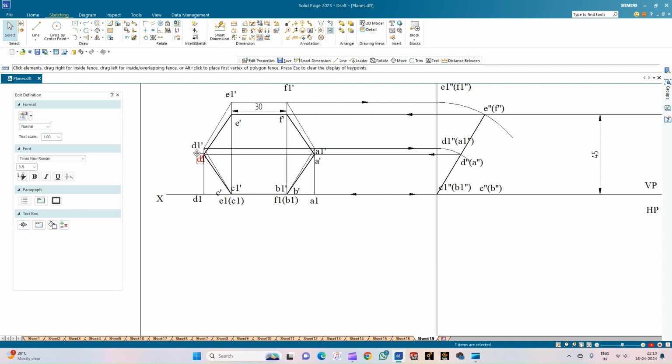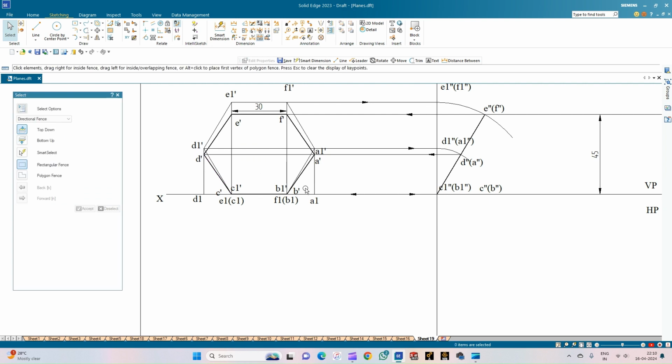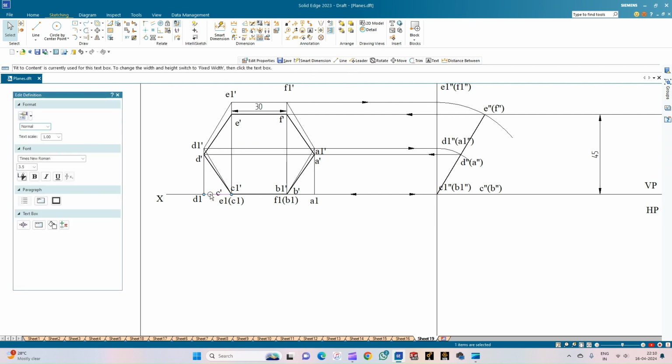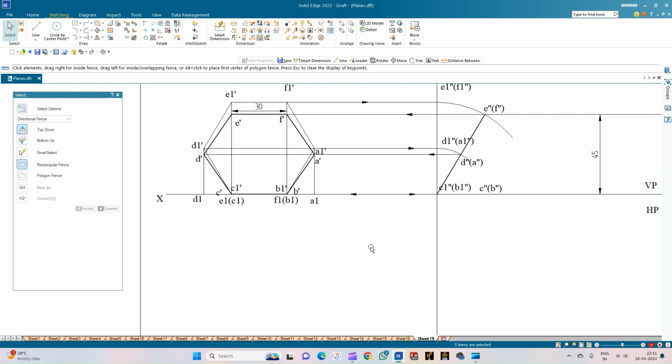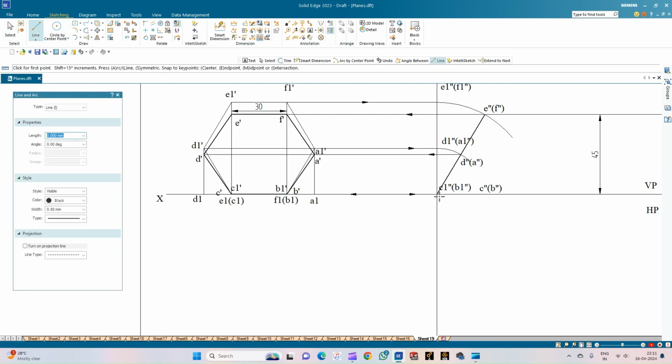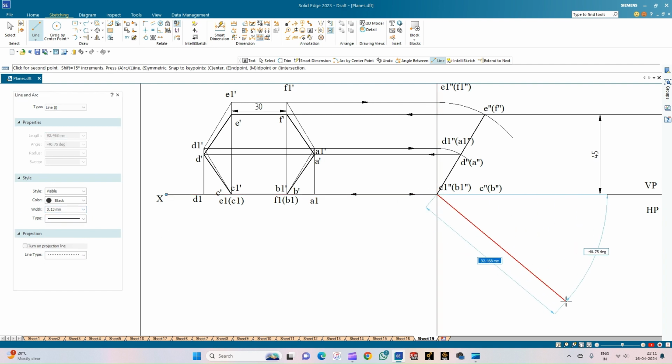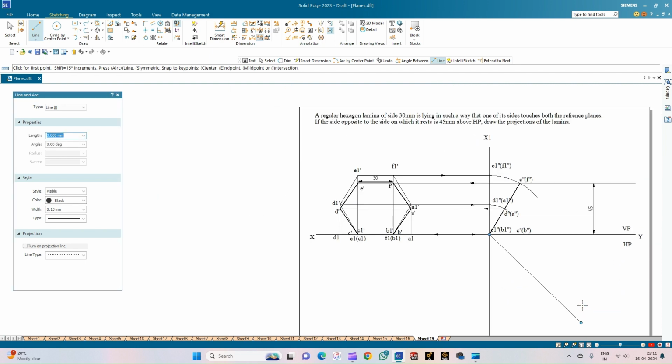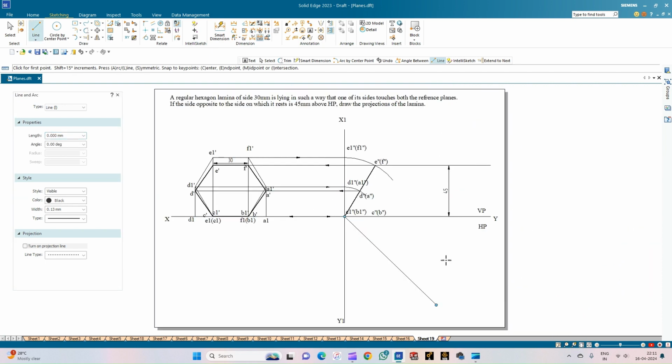So now it is time for us to draw the top view. So this is the top view that is available to us, but before that, let us try to arrive at the top view from this side view. So what we will do is we will draw the 45-degree line from the point of intersection. Draw a line of any arbitrary length, but the angle shall measure 45 degrees. This is the median line. So we know that from the side view, we can just draw the projectors perpendicular downwards and then complete the side view.